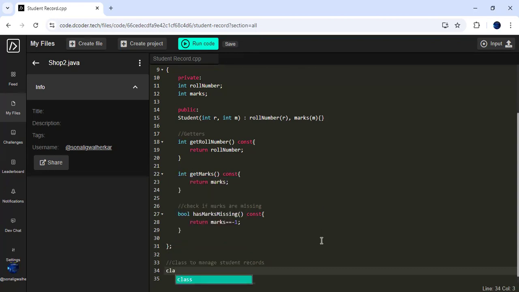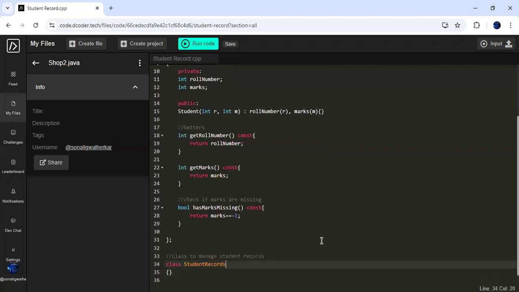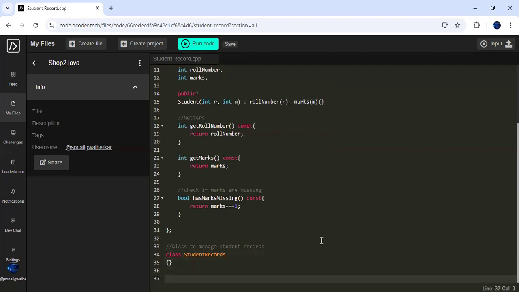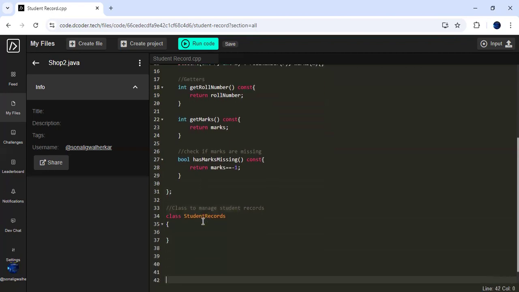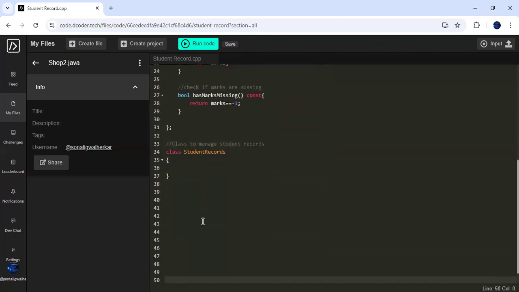So here we'll create a class StudentRecords. So this is what we have created.